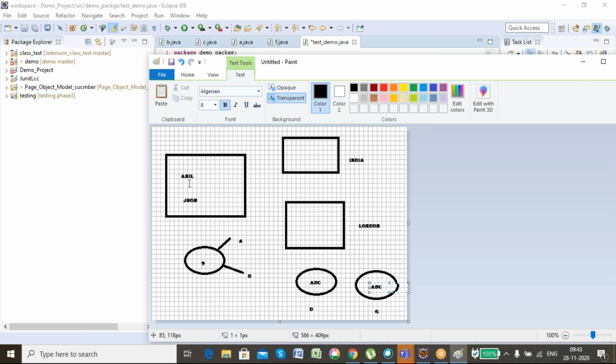If that person goes to India and if that person goes to London, he is the same, meaning the value ABC, the person, is the same, but the location or the address where he is staying becomes different. Got my point?